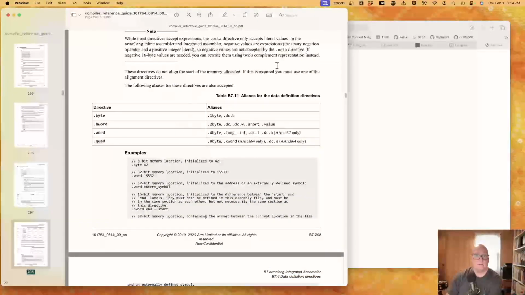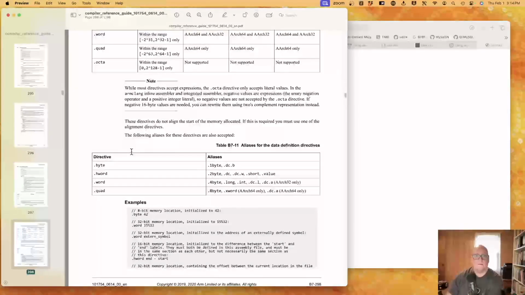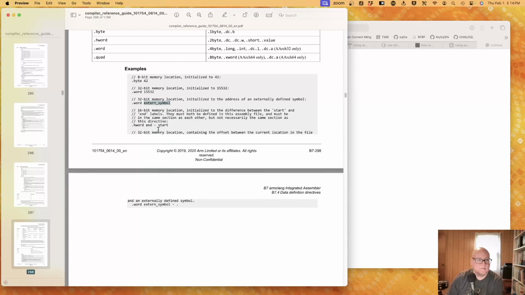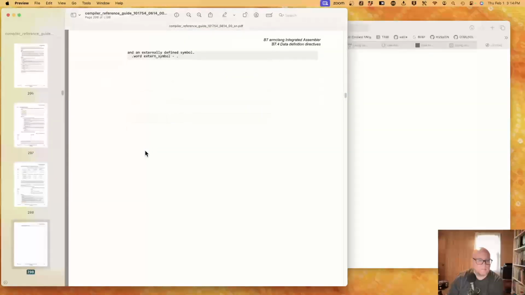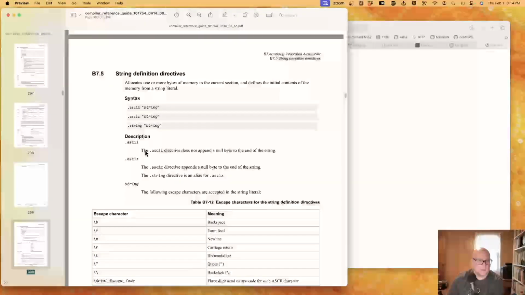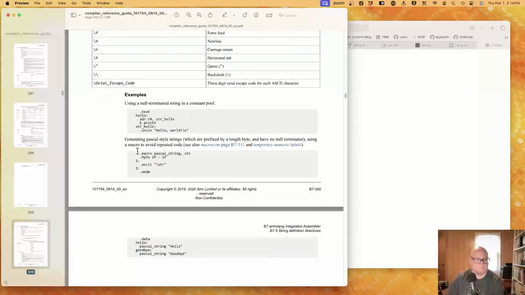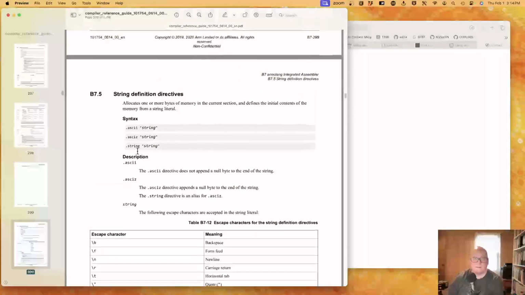Now line the start of the memory allocated. You must use one. Gosh, that's exactly what we want. String directives. ARM Clang.